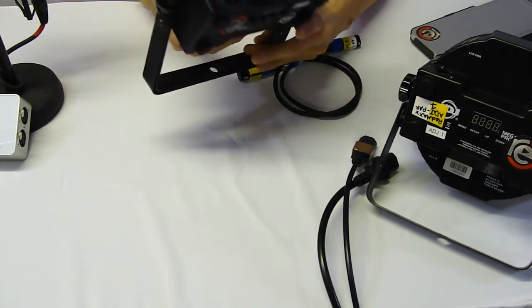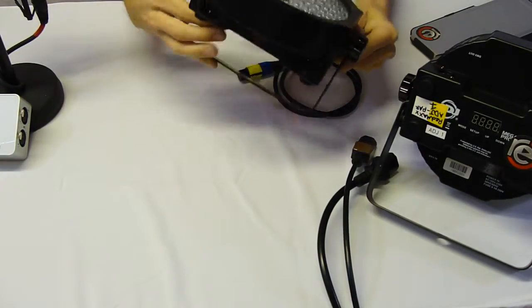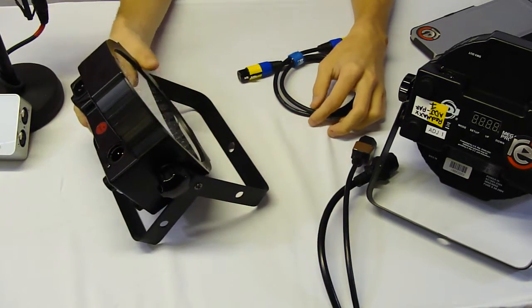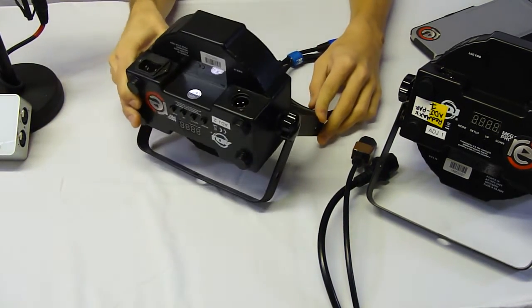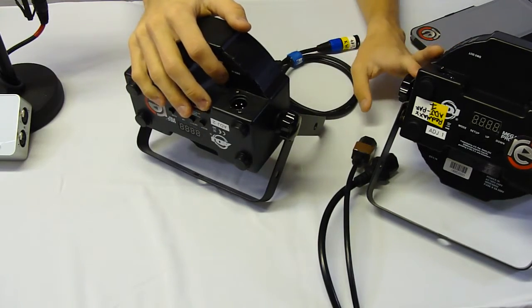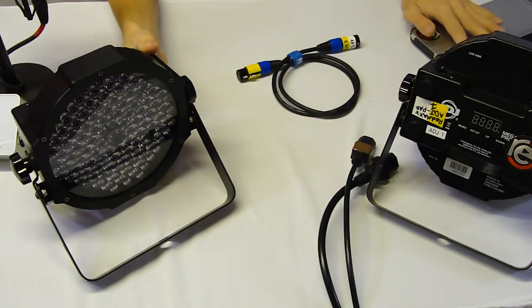Now, the next mode we're going to talk about is the master slave mode, which allows me to chain two of these together. The way you chain them together is by DMX cable. You could chain several of these together and run them in master slave mode. Basically, you set one to be the master, so you can run it on auto show or static color, and the rest of them will follow. So I'll demonstrate with the two of these in a second.